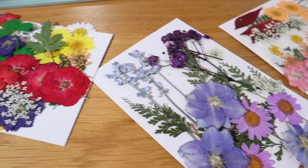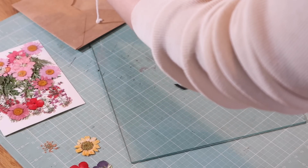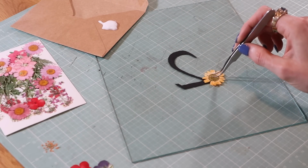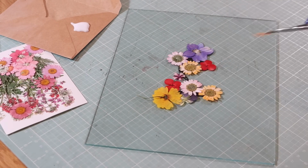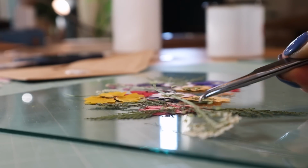The flowers are quite delicate, so I find the easiest way to work with them is by using a pair of tweezers. Now with some school glue on the end of a paintbrush, I'm using tiny, tiny amounts to hold the flowers in place. It will dry clear, and I'm concentrating the flowers in the center around the numbers, making sure to cover the black paint. And I'm focusing on one glass panel more than the other because when we place these together, you will see the flowers from either side.